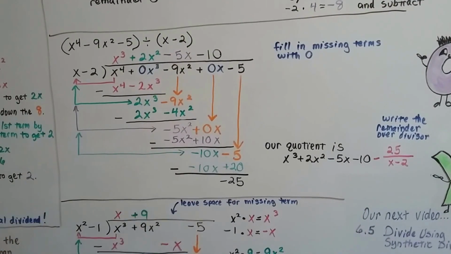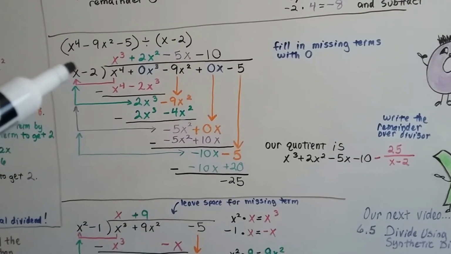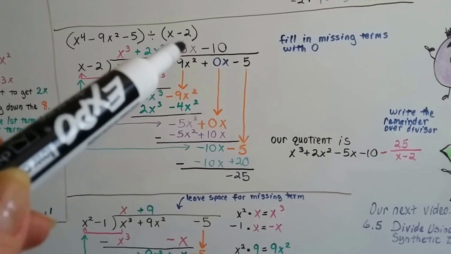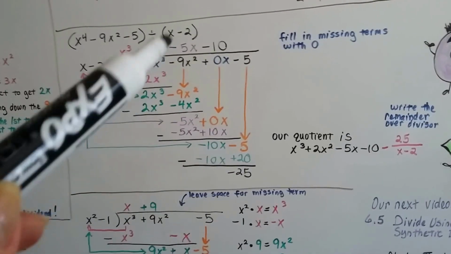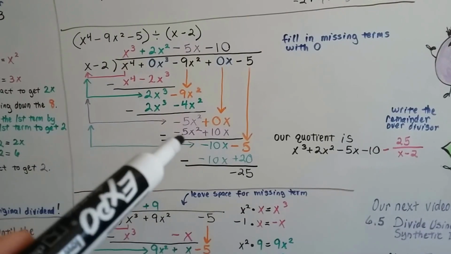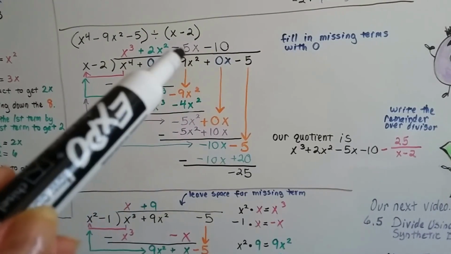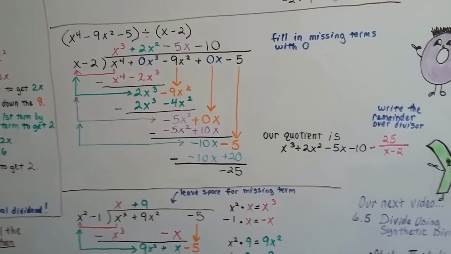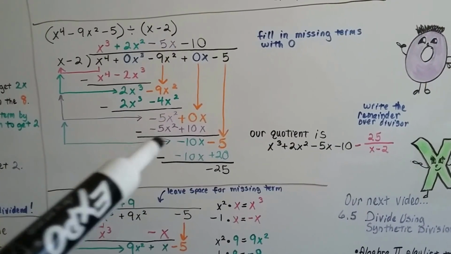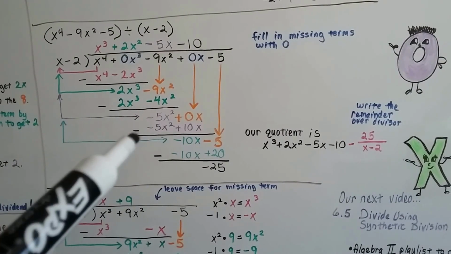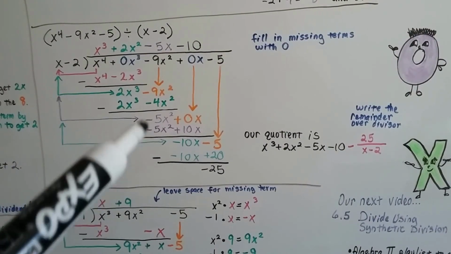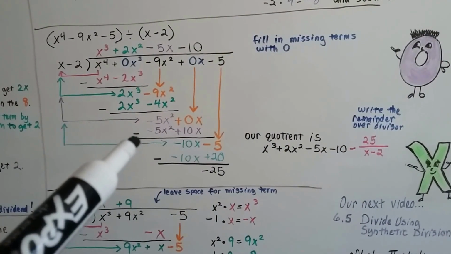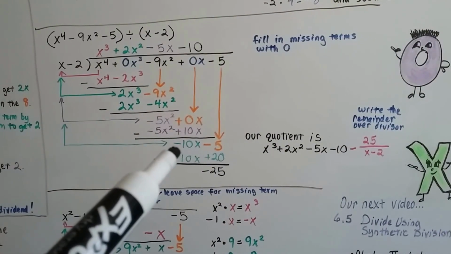Now it's the 0x's turn to come down. We ask ourselves again, x times what would give us a negative 5x squared? It would be a negative 5x, wouldn't it? And we multiply the negative 5x times the x, we get negative 5x squared. We multiply the negative 5x times the negative 2 and get a positive 10. Okay? This is eliminated because we're adding the opposite. We're going to end up adding a 5x squared, so that's gone as a 0 pair as additive inverses. And when we have a 0 minus a positive 10, we get a negative 10x.